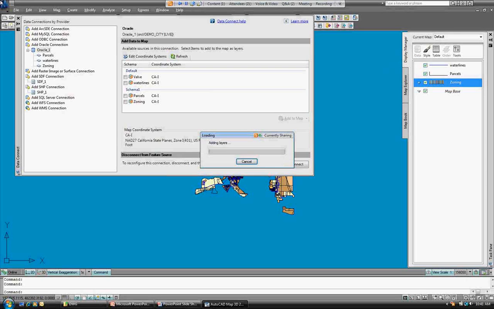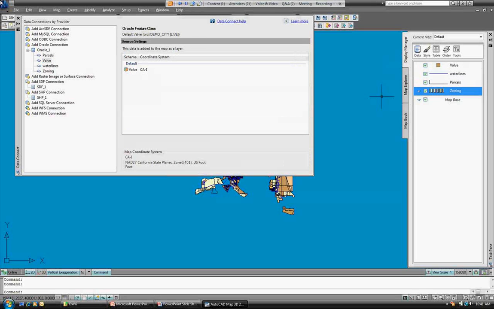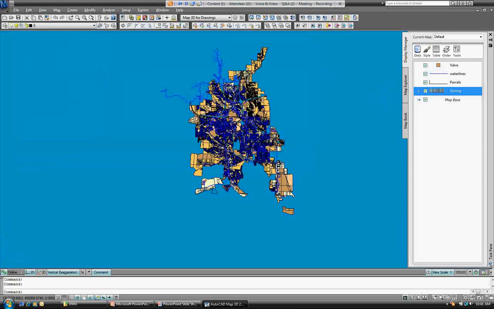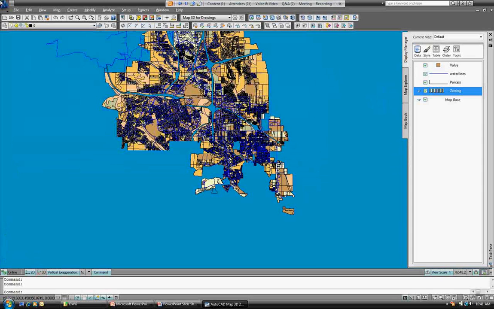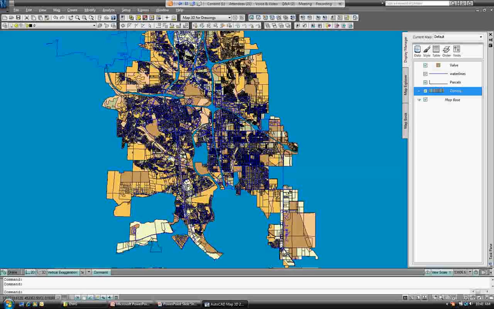I can still add that to the map. There's valve. It finds a default point marker. And now let me toggle off some of this other data here, so we just see water lines. And you can imagine that at these connections there might be valves.